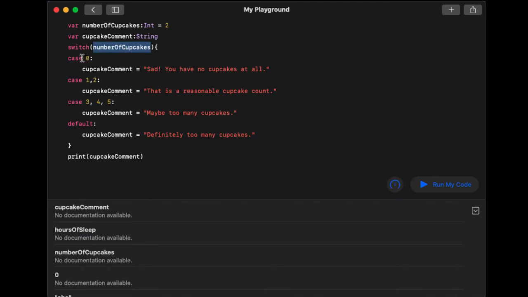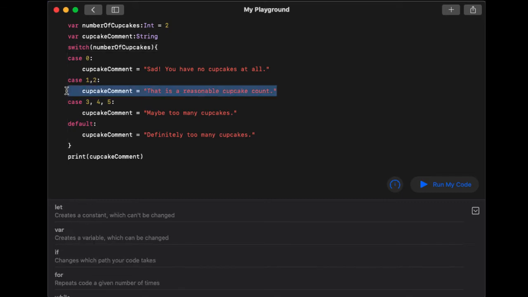So you can describe a number of different cases this way. So in the case of number of cupcakes being equal to 0, this is our statement. We can say in the case of it being 1 or 2, and that comma just means that in the case that number of cupcakes is 1 or 2, it's going to have this value.